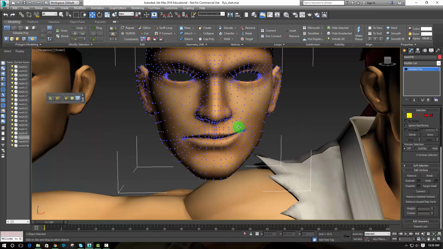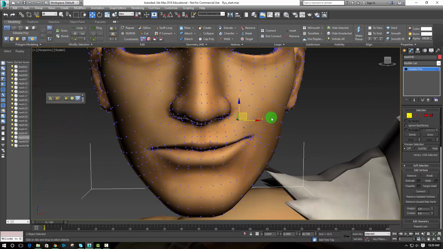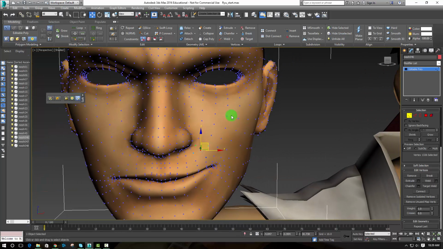Okay, so I gave him a little bit of a smirk right there. And again, your soft selection tools are going to be used to control everything. So I can go 0.05 as my soft selection fall off. So now I'm just grabbing that one vertex and kind of pulling that other one. So again, soft selection is used to control more than one vertex just by pulling it.